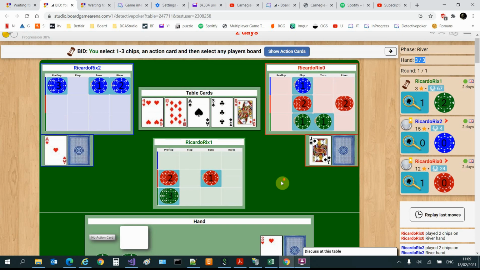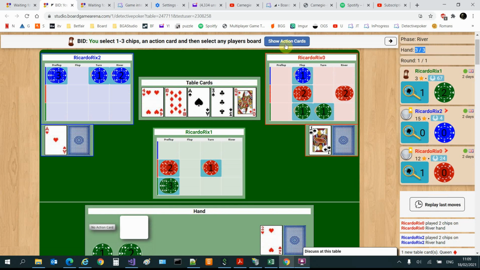So one of the things was this show action cards. So we can click that. So if you're playing a turn-based game, this would be handy. And if you can't remember the action cards that you've played, then you can simply click that button and it'll show, oh yes, I bluffed on the green player here and played the clockwise action card there and the +1 there.